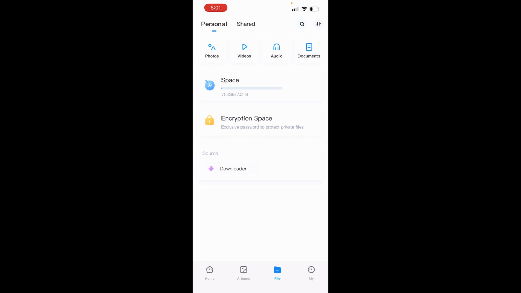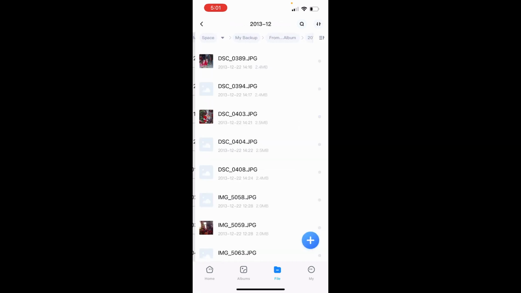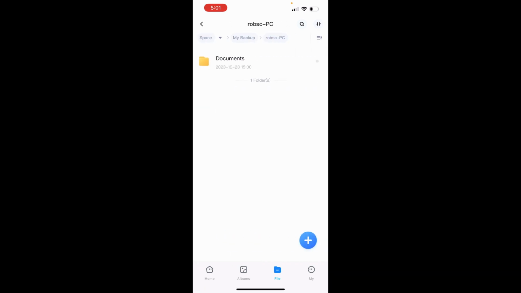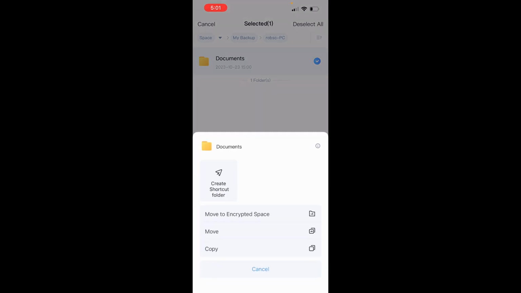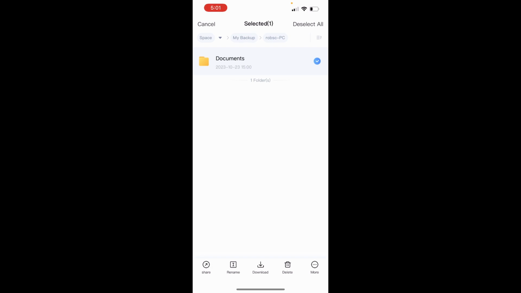Next we have space. We can navigate to the different backups that you've got, and you can actually drill down and view the photos by folder, or the files by folder. Same thing with the backups and PCs. And you can select any of these files or folders by tapping that gray dot to the right, and you'll notice down at the bottom, once you select them, you have those options again to manage those files. You can share, delete, download, and more. And there are different options depending on if it's a folder or if it's a document, etc.